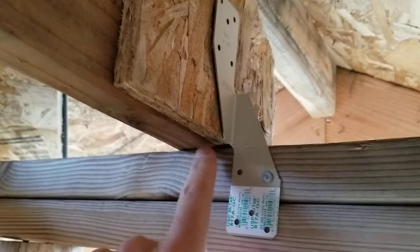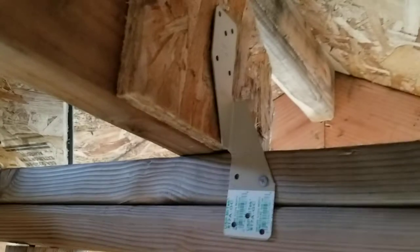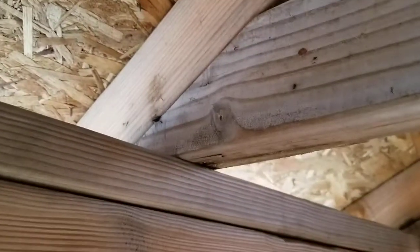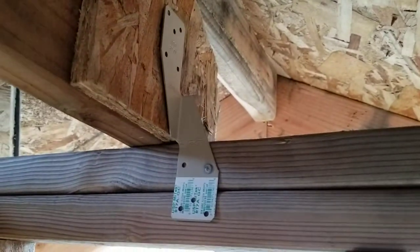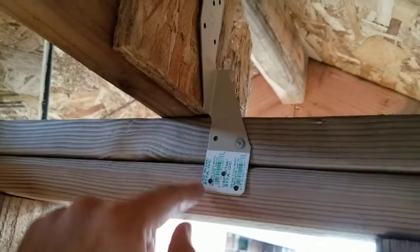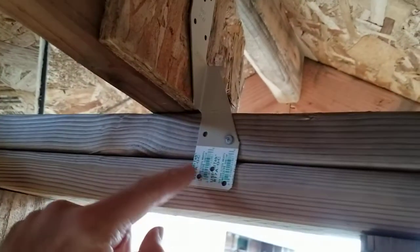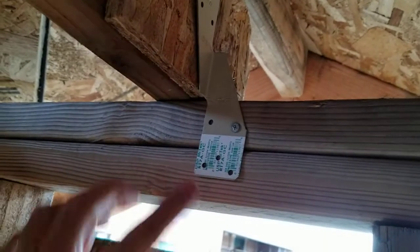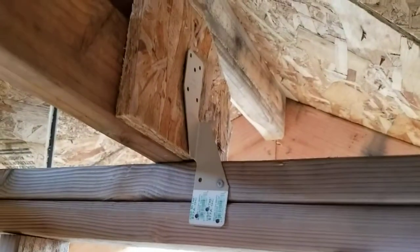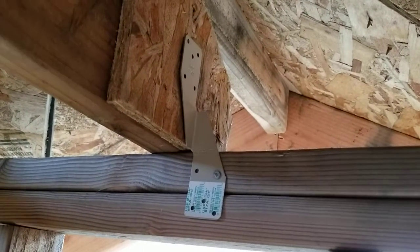You don't need to put two — it's just one on each side, and the way these work they only fit on one way. I only brought one out here. So that hurricane clip wouldn't fit on that rafter there because of the way it's turning. We need to put a Tico nail in every single one of those holes, and notice where the hole pattern is. You've got two nails on the top plate and two nails in the bottom plate, and that third nail should hit the bottom plate. So it's actually pulling against both of those plates. Before we go much farther, we've got to get hurricane clips across the whole thing.